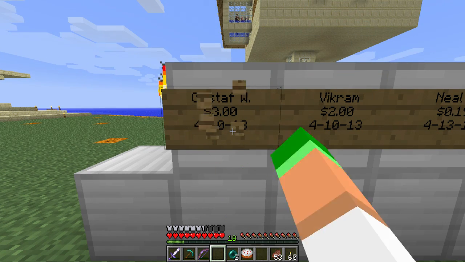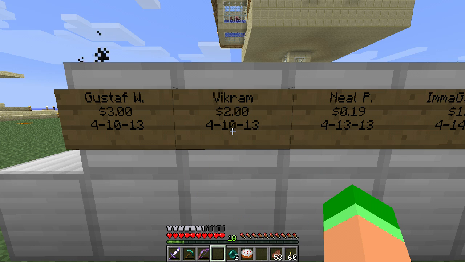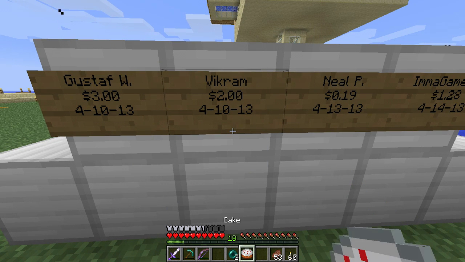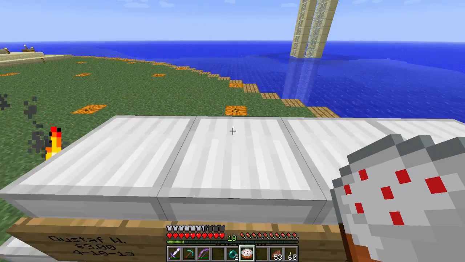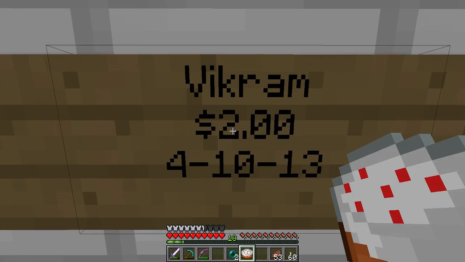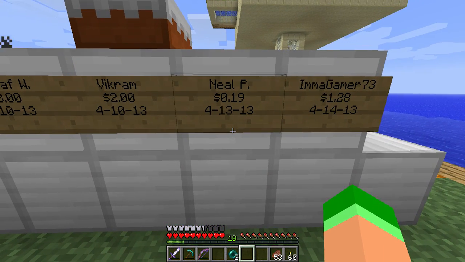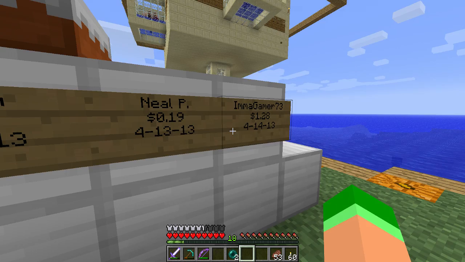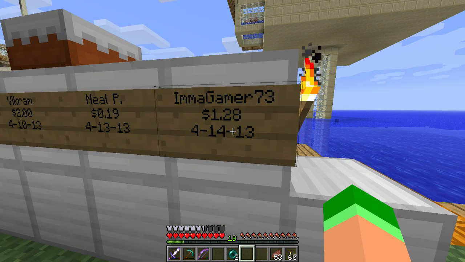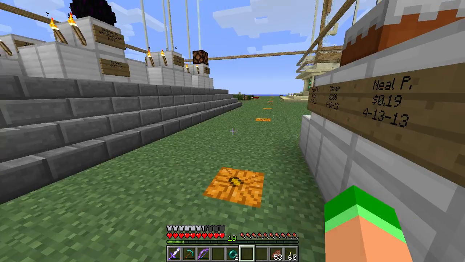We have Gustav, who donated $3 on 4/10. Thank you so much, buddy. We have, I thought this was very cute, Vikram, who left me a little pronunciation of how to pronounce his name and everything, said it was his 12th birthday and he wanted a cake. Now again, this is the last time I'm going to do it for the smaller donations, but Vikram, happy birthday. I hope you enjoy it. Enjoy that cake. It'll be there forever. We have Neil P, who donated 19 cents. Thank you. It's probably more like 50 cents, but PayPal takes their chunk. And we have, finally, I'm a gamer 73. Thank you so much, buddy. And guys, this is his YouTube channel, so go check him out.